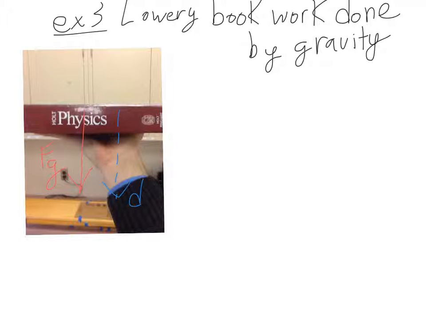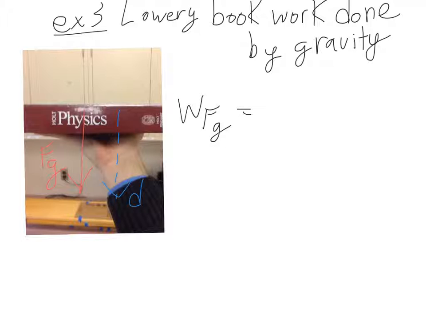All right, well, in my next example, I'm going to find the work that is being done by something besides my applied force. Because the truth is, there's also a force of gravity acting on this book, which I've illustrated in my picture. So, example 3 will be just like example 2. I'm lowering the book. But now we're going to look at what is the work being completed by the force of gravity instead of the work being completed by the force that I'm applying to the book.